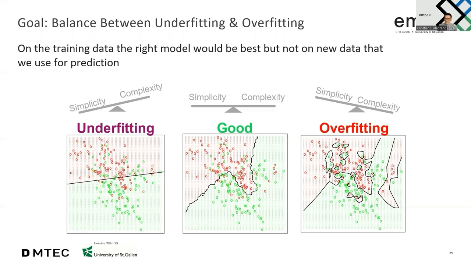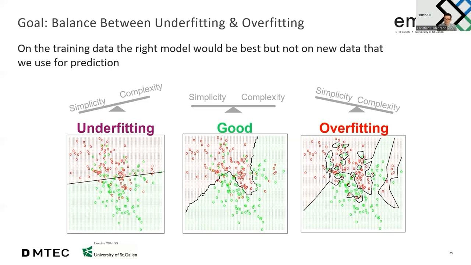On the right-hand side is a model where there's too much complexity. So we have overfitting that is happening. So that's the perfect model. In this model, as you see, every single observation is perfectly classified. All the green ones are in the green bucket. All the red ones are in the red bucket. But the model is probably too much tuned toward the current training data, and the complexity of the model is too high.